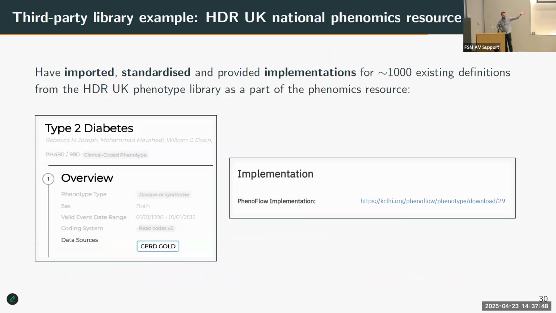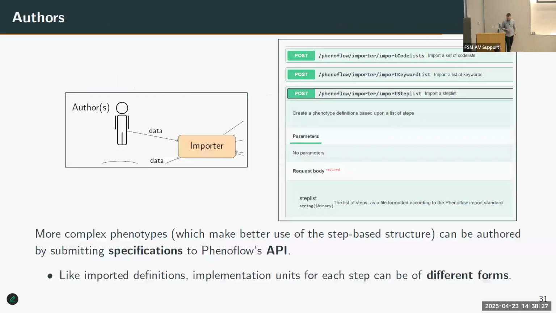I've alluded to this already, but where have we been doing this? I talked a lot about the HDR UK library, and I think Luke mentioned this at the beginning. We're hooked in massively with the HDR Phenomics Resource Initiative, and our role there is to do this standardization. We've ingested, quote unquote, something like over 1,000 definitions from the HDR UK phenotype library. We've standardized them, got rid of all those potential issues around fairness that we might have seen for regular ad hoc computable forms, and made them available. So at least as of the time of writing the slides, you can go to the HDR UK library and download a ready-to-go executable version of that phenotype that has all the benefits that I've been selling you today. Again, I'm conscious of time, so I'll just rattle through this.